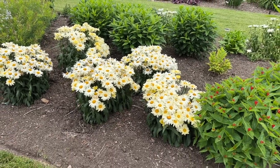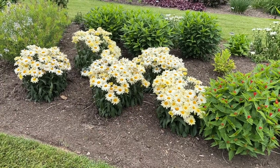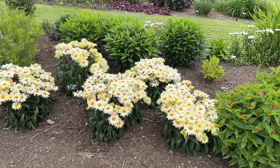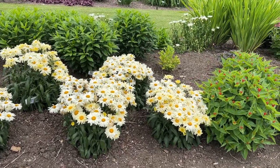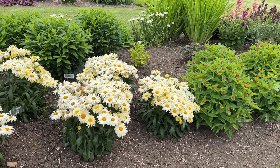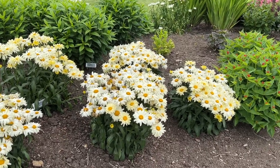And you can trim them back if you feel like once the flowers start fading and not looking so great, you can go ahead and give them a light trim back, and you might get a little bit of an extra rebloom throughout the summer. So that's kind of nice. Obviously the first bloom is going to be the most prolific and most vibrant, but to me, anytime you can get a little extra flower going by giving a plant a nice light trim, that's always a bonus.